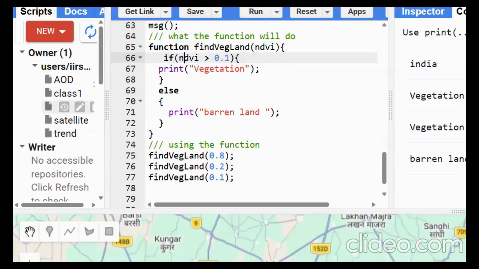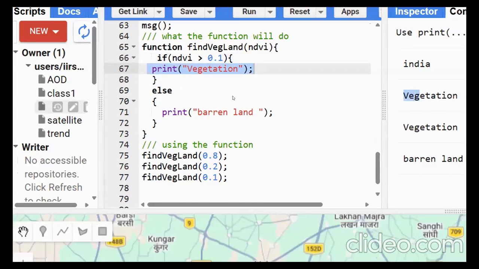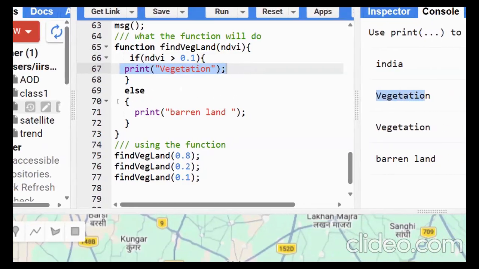So the statement will execute, and the output you got is vegetation. Once the if is executed, it comes after the else. There is no statement, so it comes again to the next line, where we are calling the same function with the new value 0.2.